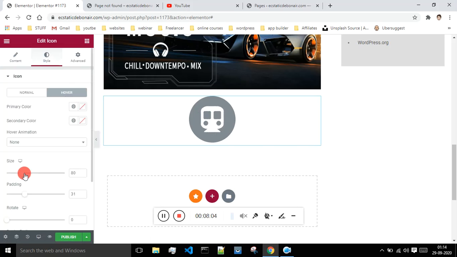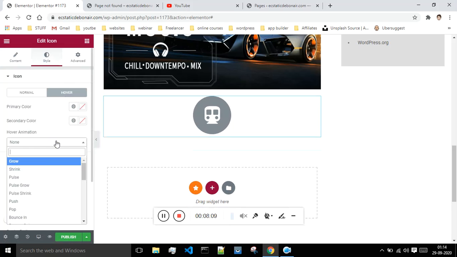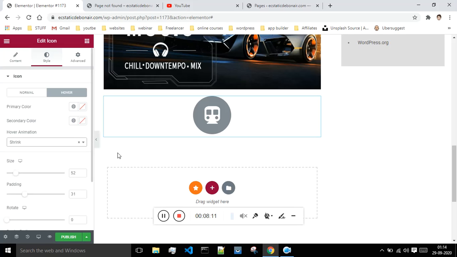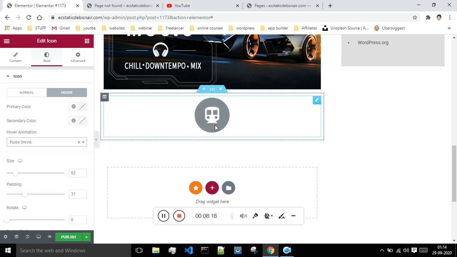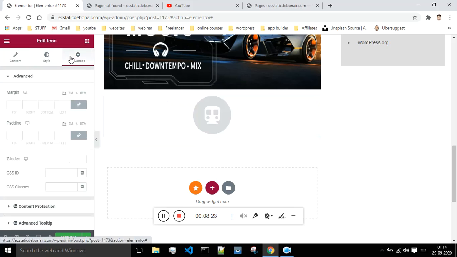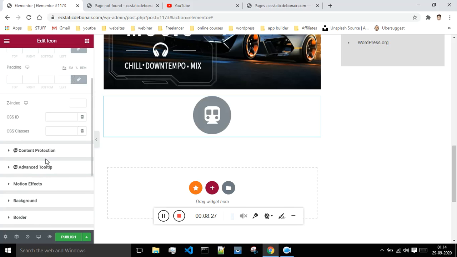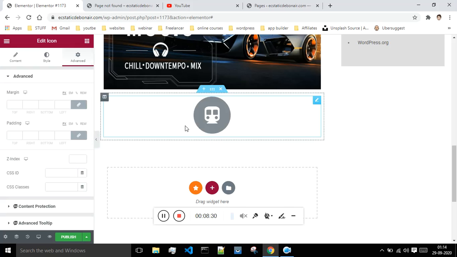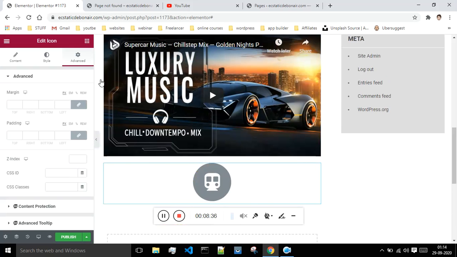Okay, so when a user hovers, I want to give some animation like this one. Okay, so this animation looks good. Okay, so this also looks good. So basically this is how you can give the animation, and these are the advanced settings. If you want, you can give them, but as of now there are many options present over here, and all of them look good. You can just go for it and see how to write your blog post.